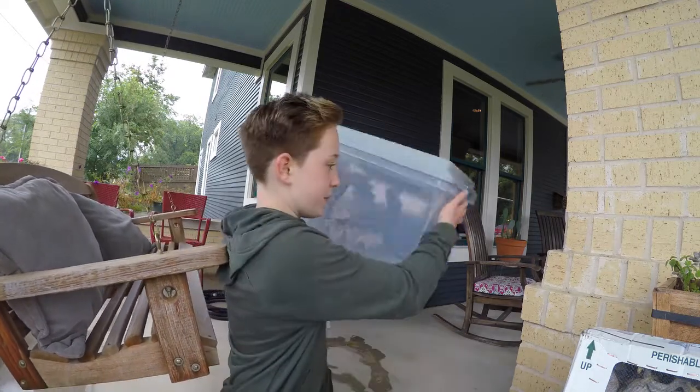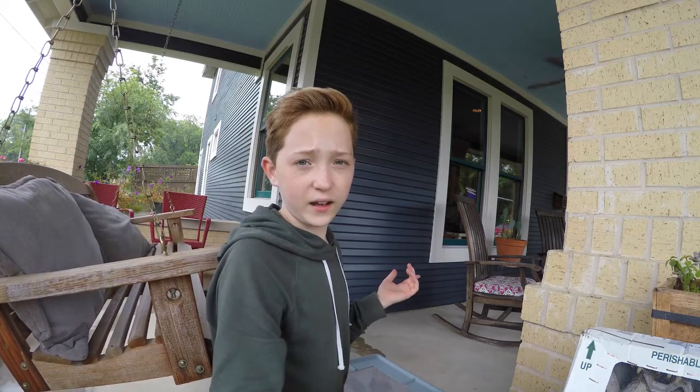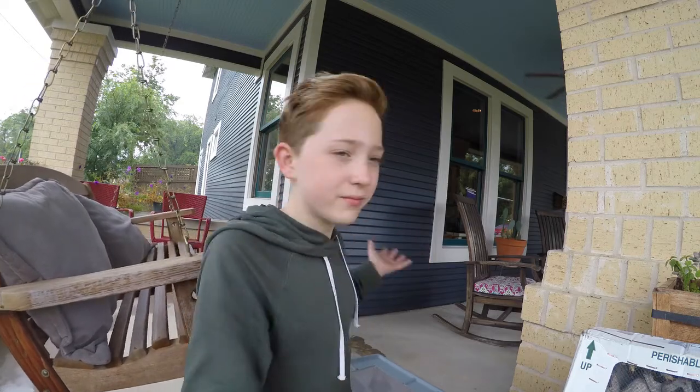So, I got my big job and some egg crates, and after we put the crickets in the cage, we'll go inside and make them some food and gut load them so they'll be nice and healthy when I feed them to my animals. I apologize for the rain, but my mom says I have to put the crickets in the cage out here because she doesn't want them escaping in the house. So, let's get the crickets in the cage.